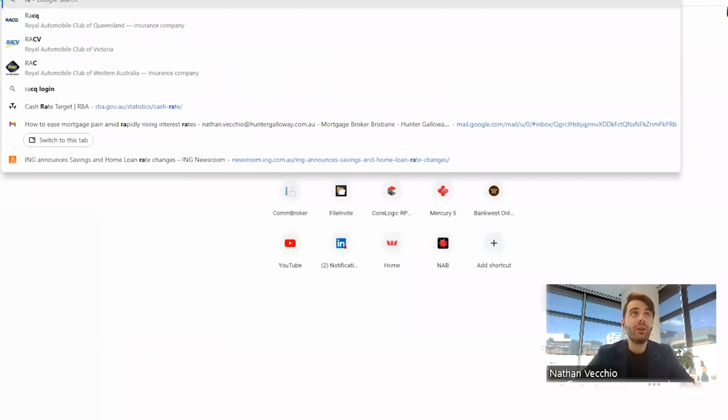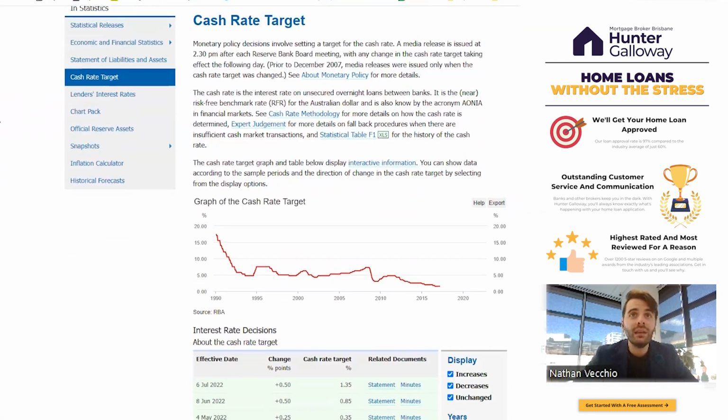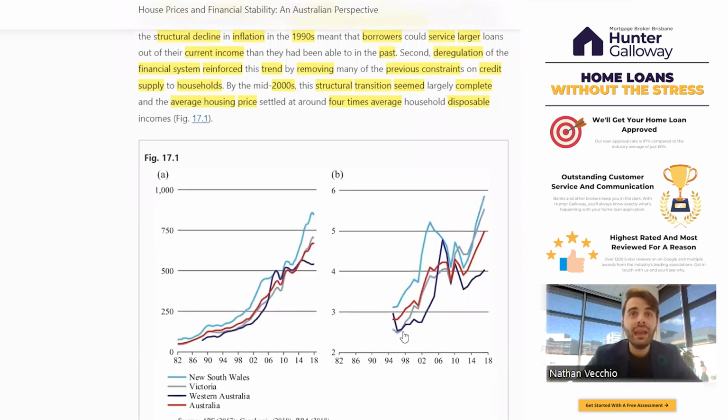So let's have a look at the Reserve Bank's cash rate and get an understanding of where rates were previously. And I know my parents always talked about this. Rates were at that 17, 15%. As we see that's slowly declined over the years, that's had a big impact on the values. The other thing that we've seen is debt to income ratio. So price to income ratios. Previously, as a percentage of income, people were borrowing 2.5% of their income. As the banks have deregulated, we're sitting in around that 6%. Even nowadays, we're getting lenders that'll do above 6%.